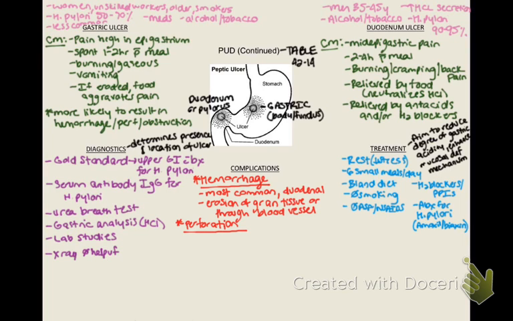And then there's a huge red star by your signs and symptoms, so we'll go over those. Your clinical manifestations with a perforation are going to be sudden and dramatic. You're going to have severe upper abdominal pain that quickly spreads through the abdomen. You can have shoulder pain. Your abdominal muscles are going to contract. They're going to look rigid and board-like. Your respirations are going to be shallow and rapid. Bowel sounds are probably going to be absent. You can have nausea, vomiting. And a lot of patients that end up with perforation have a history of ulcer disease or recent symptoms of indigestion.